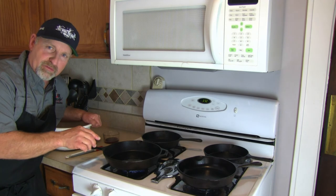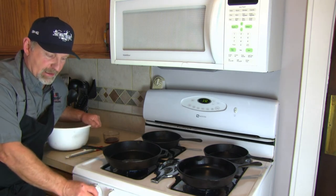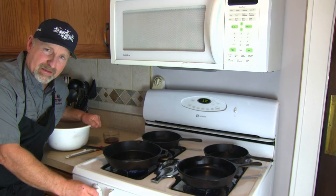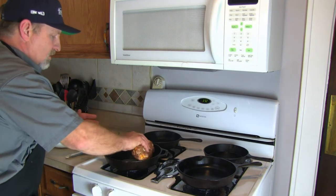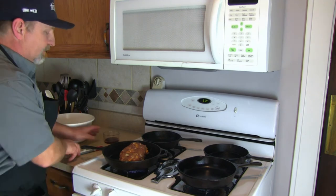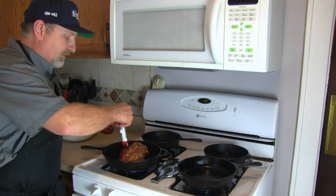Here we go — now we've got our loaf for the pan. Rather than just throw this in the oven at 350, I'm going to sear one side and coat it with barbecue sauce in a black iron skillet, and then put the black iron skillet into the oven. About two tablespoons of olive oil — you can put butter in there, but butter tends to burn quicker, so I put olive oil. Put it up pretty high and once you see it starting to smoke, turn it back down to medium. Now put your meatloaf in there — we're going to want to sear this. Now we take the barbecue sauce — you can use any kind you want — and we're going to baste it on the outside.